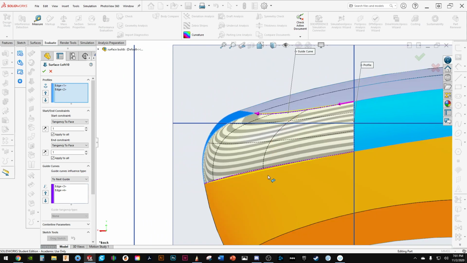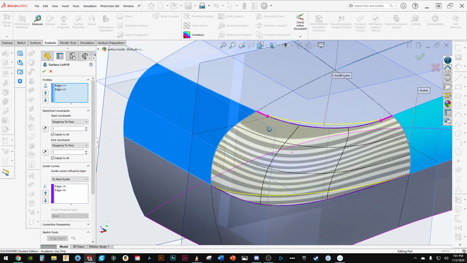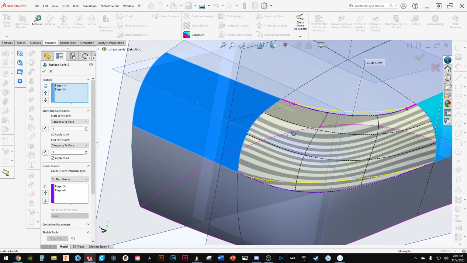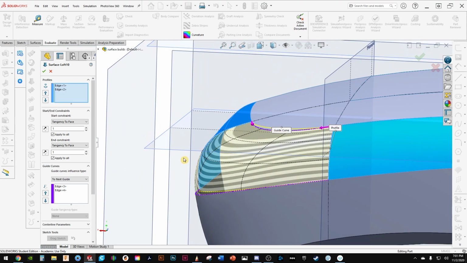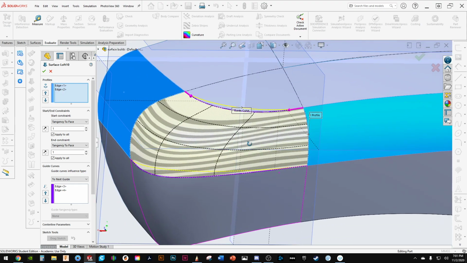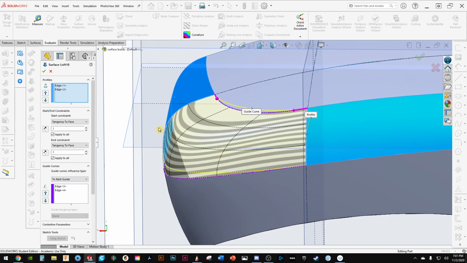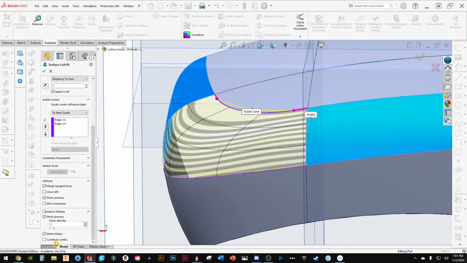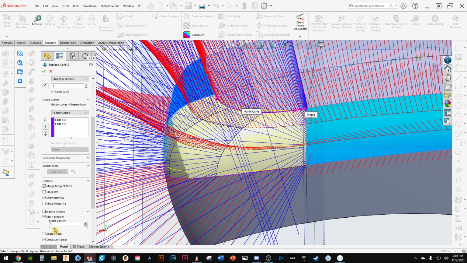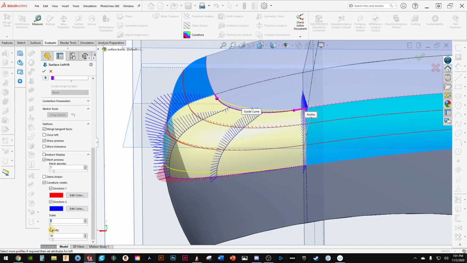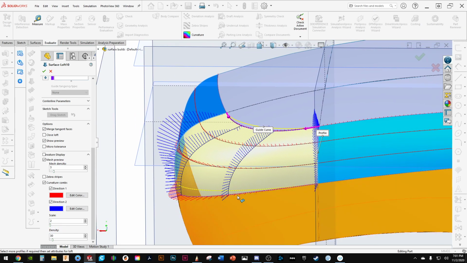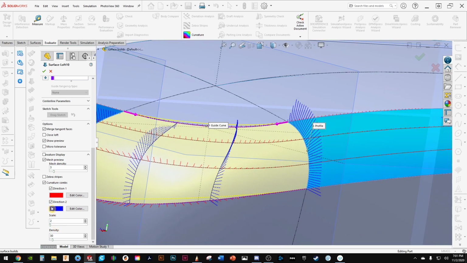See how these isoparms are kind of going in a weird way? They're also rotating up. Right off the bat, when I see that, it tells me that it's not doing what I want and there's something wonky. Because again, when I can get them, I want clean surfaces. So if I come down here and say, okay, let's take a look at curvature combs. Whoa. What directions do I want?